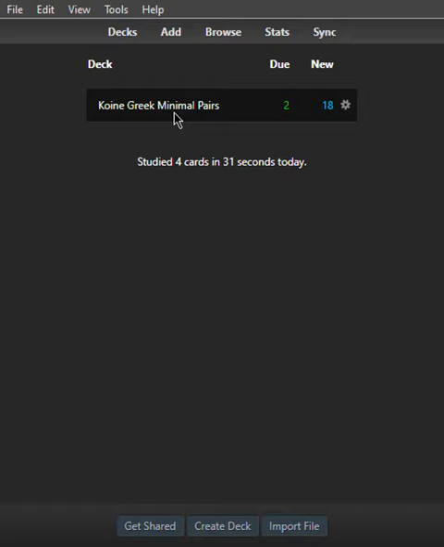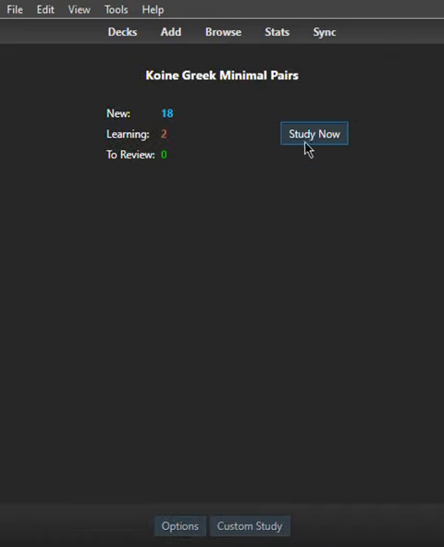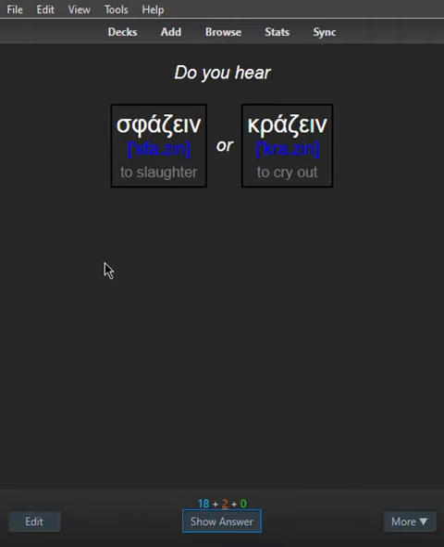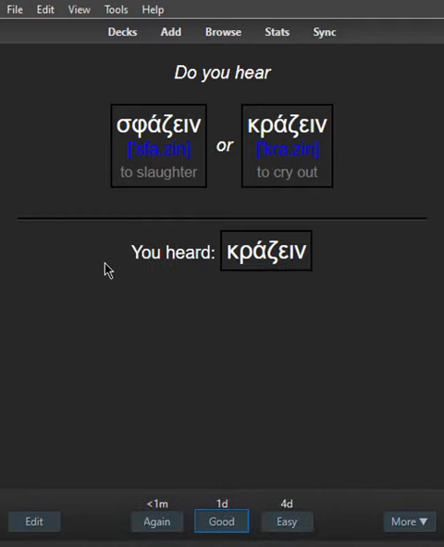So a minimal pair are two words that are spelled essentially the same with just one minor difference. What this allows us to do is to test the differences to come to understand what letters make what sorts of sounds, and it's really quite simple. Krasin. You hear the word pronounced. Krasin. You see which one it is, sfazin or krasin. So that tells you the difference between these two consonant cluster sounds.